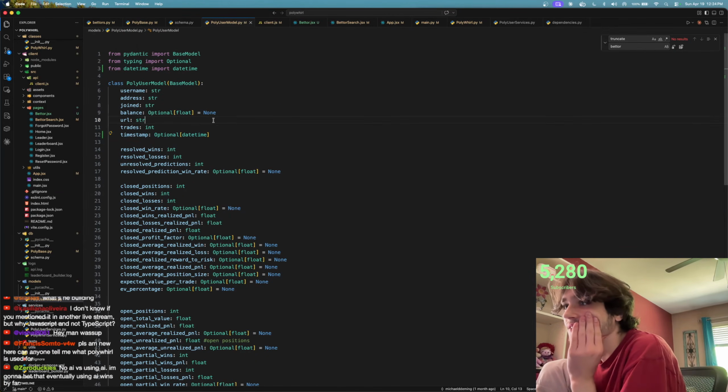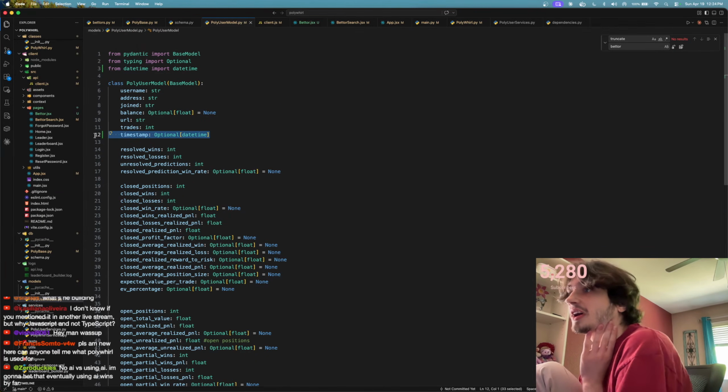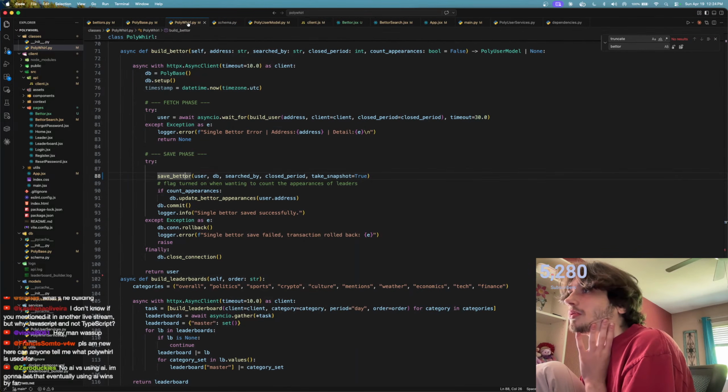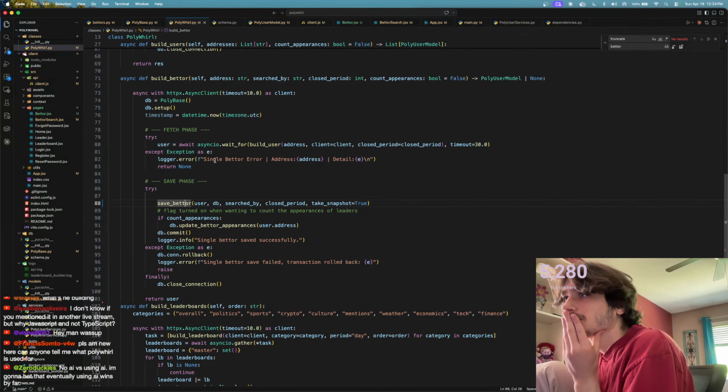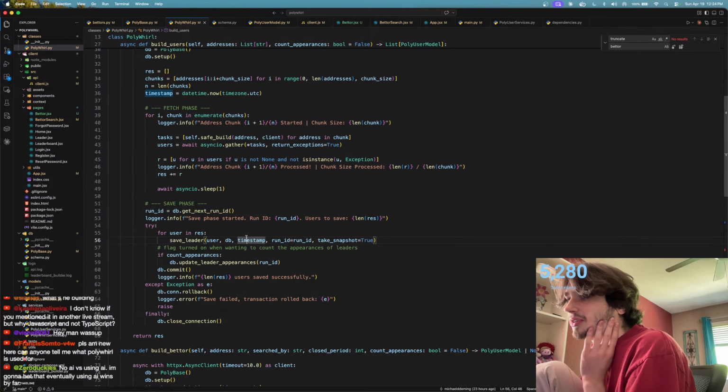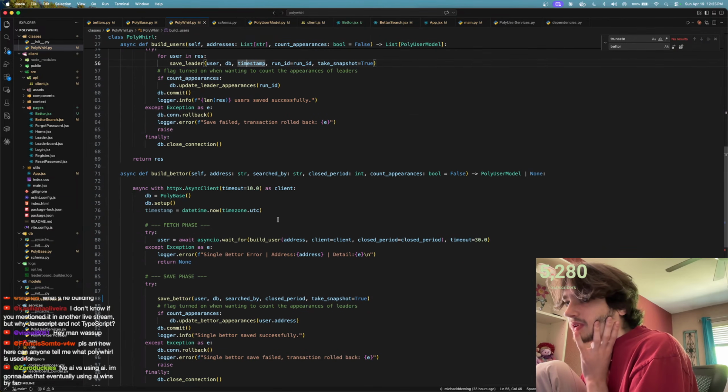Okay, so the PolyUser model takes in an optional timestamp. So Polywhirl builds a bunch of bettors. Those don't have any timestamps associated with them. The timestamp is here. We feed a timestamp into save Bettor here and take a snapshot true. Here, however, we take the timestamp.